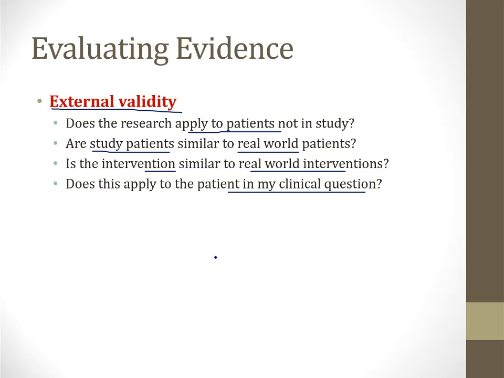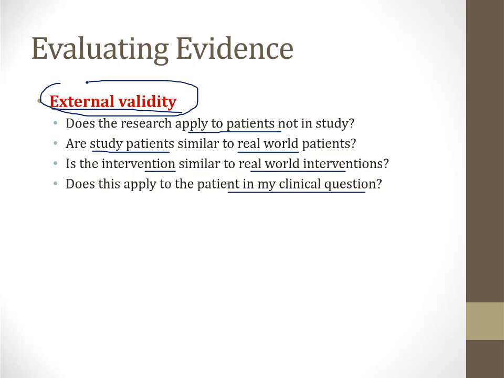For example, in heart failure, the average age of patients in most trials is about 60 years old. In actual practice, the average age of patients with heart failure is about 80 years old. So in cardiology, we often talk about, do those heart failure studies have external validity? Meaning, does that research conducted on younger patients apply to the actual population of older patients in my clinic?